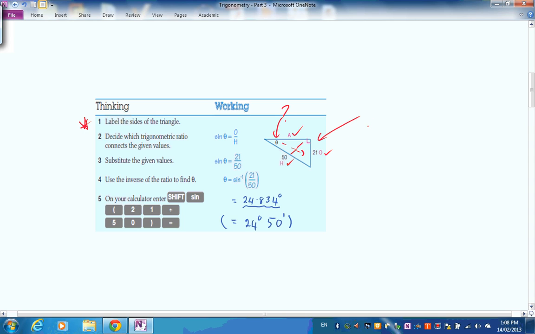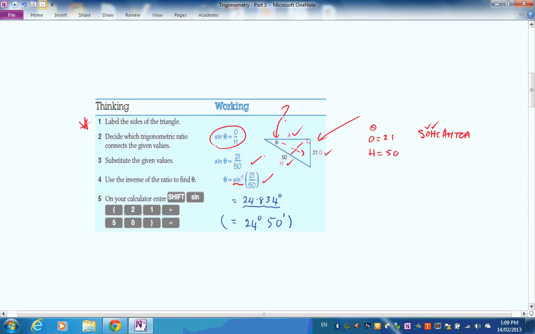Well, we generally write things down. They've left a step out there. We generally write down theta, the opposite is 21, hypotenuse is 50. I'd write those down, then choose that we've got opposite over hypotenuse, which in SOHCAHTOA means you've got sine. So you put down the sine of theta. This time you've got the numbers to find it. So now you want to come reverse. You want to find the angle whose sine is that. You're coming backwards from the characteristic value to the angle.